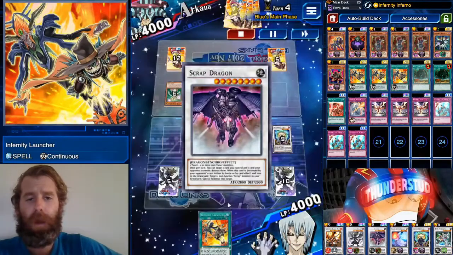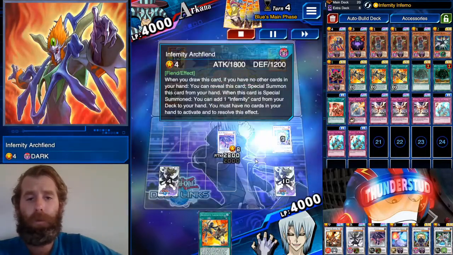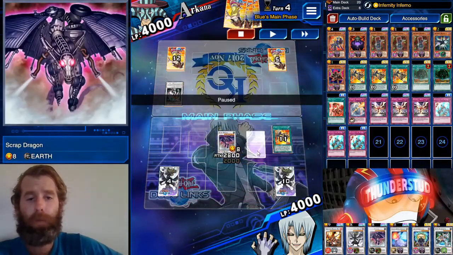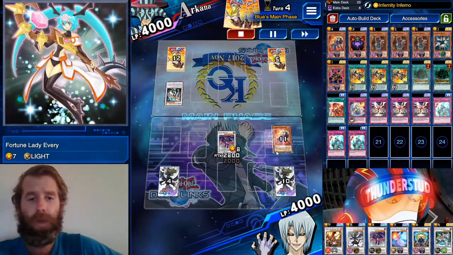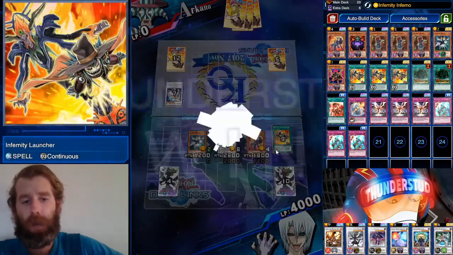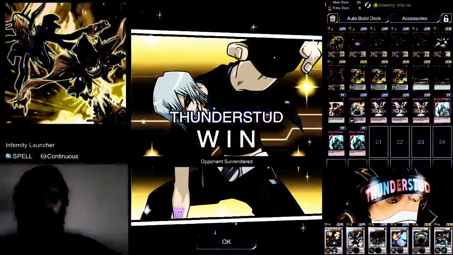That's our Infernity Launcher. This time, we got rid of the Archfiend's Call. Now we destroyed our Archfiend with the Scrap Dragon. So the Scrap Dragon destroyed the Archfiend we left on the field, destroyed the Fortune Lady Every obviously, and now we use the launcher to bring the Archfiend and the Beetle right back, searching another launcher, causing our opponent to scoop. Great, great stuff, guys.